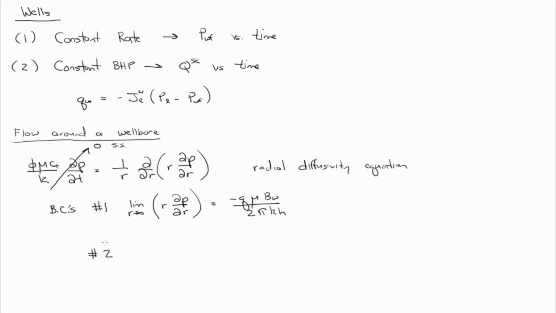And the other boundary condition is that the pressure is equal to some reference pressure at a radius equal to some reference radius. And we'll talk about what those reference pressure and reference radius are. But in terms of solving this, we can just solve it in terms of those, and it won't matter. So who knows how to solve this differential equation?